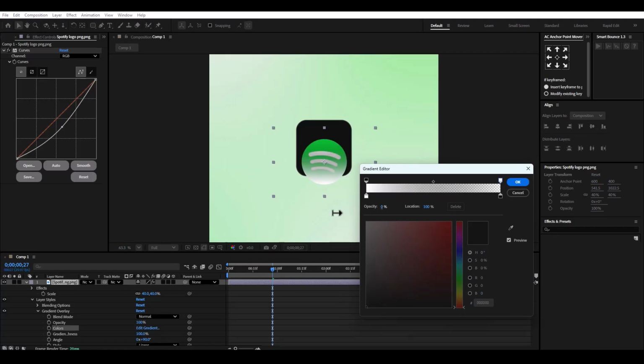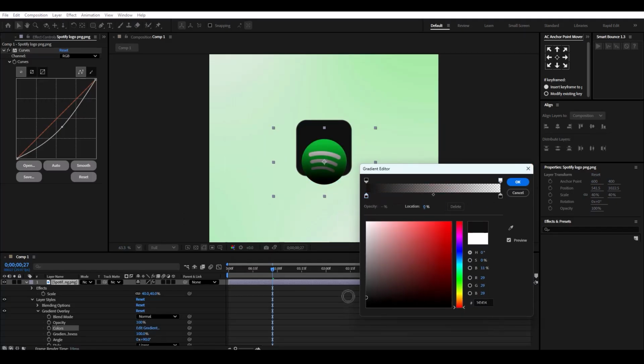Select to click over here and make it 0. And this one, let's reduce its opacity like this, and let's make it a darker green.